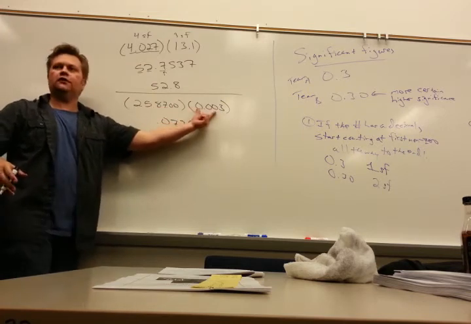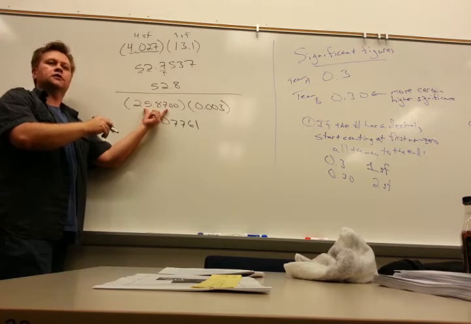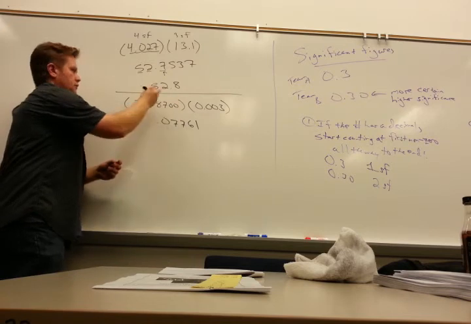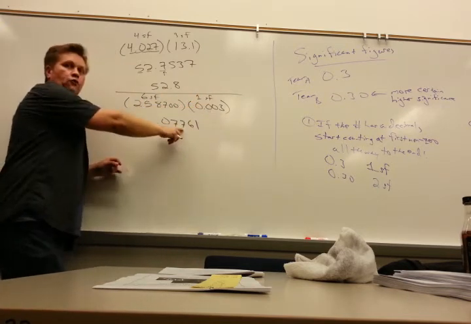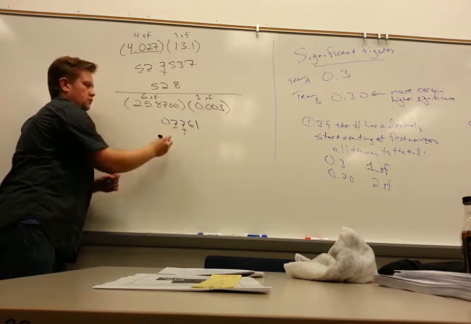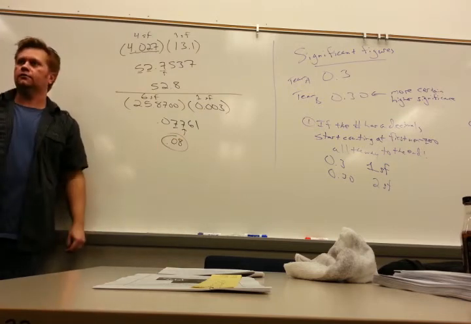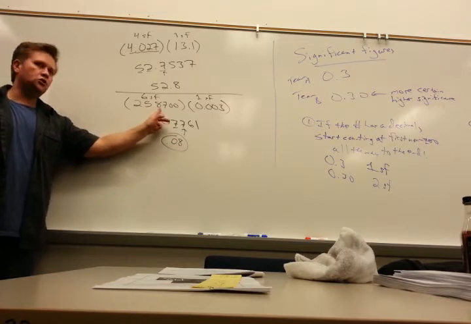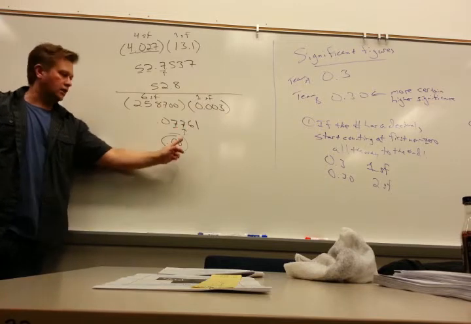Now you come back to your sig figs. This is how many sig figs? Careful. 6. So it's got a decimal. You go all the way to the end when you count. So 6 sig figs. This has only 1 little sig fig. So my answer has to have 1. So I have to go out to here. So that'll be 0.08. I got 1 sig fig at the end. So that communicates to people that we were really sure about that number. But then we multiplied it by a number that we're not sure at all about. So my answer has to convey that.